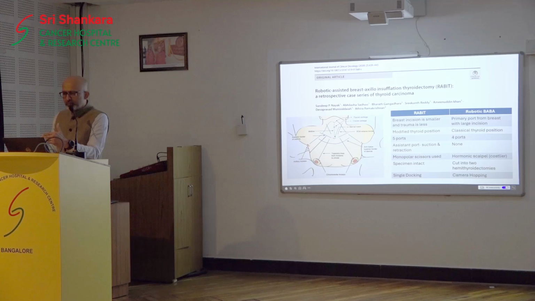Now, this is what I started doing, and I started developing this independently because the most popular technique at that time was the transaxillary technique, which was using Chung's retractor. So I had to seek a method which was possible without using any retractors, because my institution wouldn't have invested another 10 lakhs or 15 lakhs for that. So this is how the technique developed.